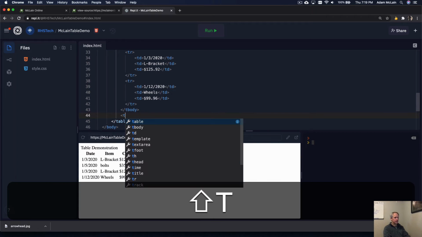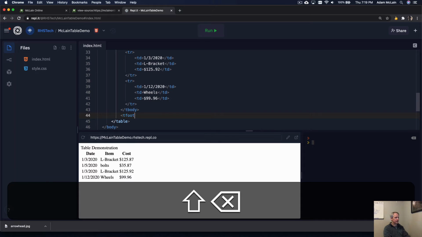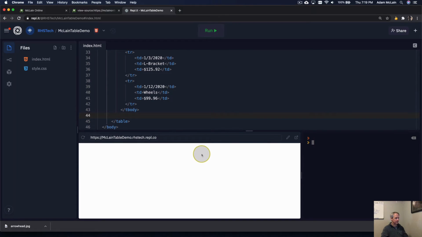And then let's go ahead and drop in a T foot as well. But let's stop and look at what that does for us. There we go. So we've got the bill of materials that spreads out across all those, and then otherwise it looks basically the same. Some things that I can do with that, though.